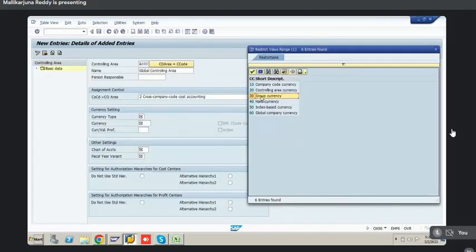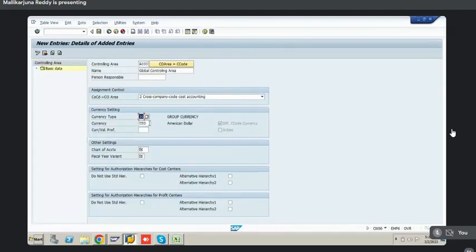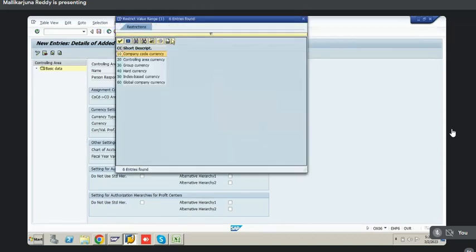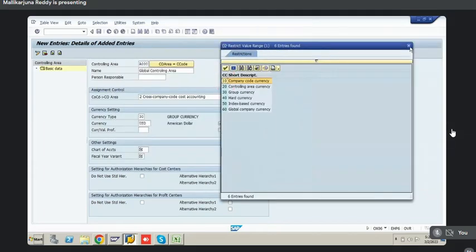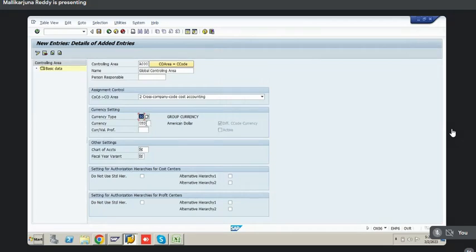Select it. You can see here by default the system proposed USD, which is what we maintained at client level. If you select 20, you need to specify the currency. So for controlling area currency type 20, we will specify it at controlling area creation level.